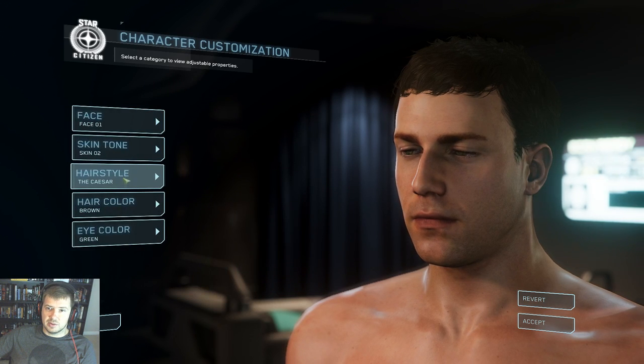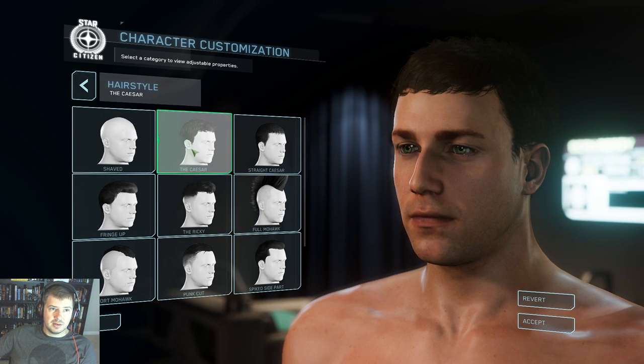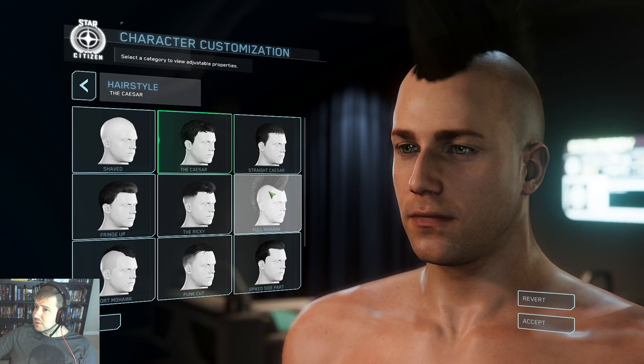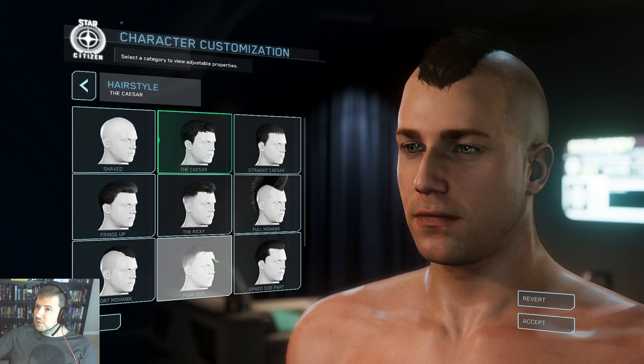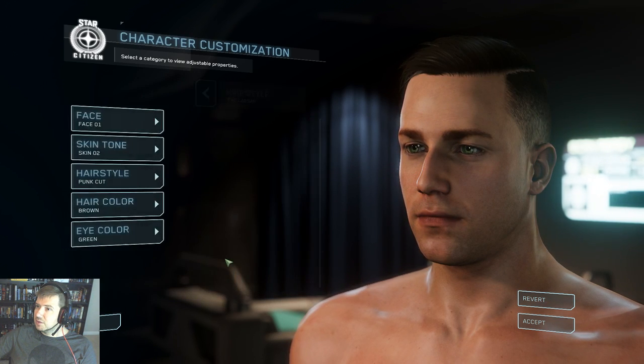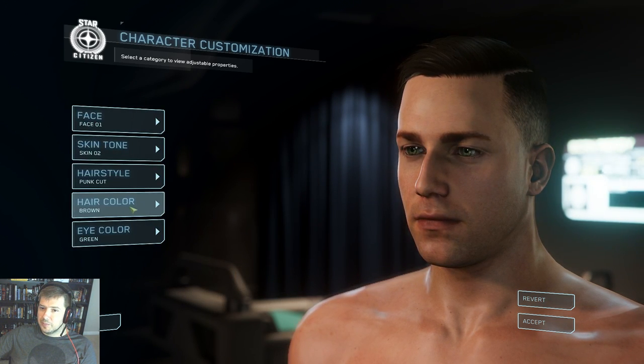I'm just going to go with number one, hairstyle. I can't even see these hairstyles. They're all dark. That's something close to what I've got at the moment. Oh, there we go. Yay. Hair colour.